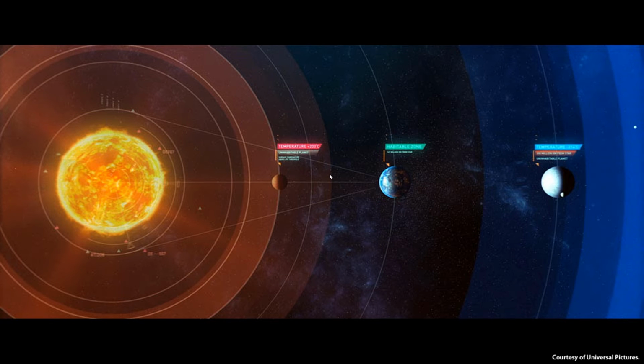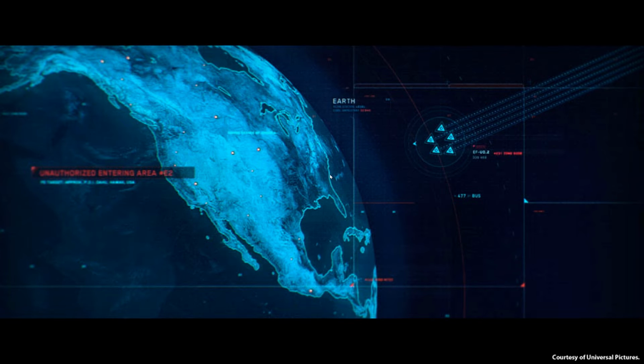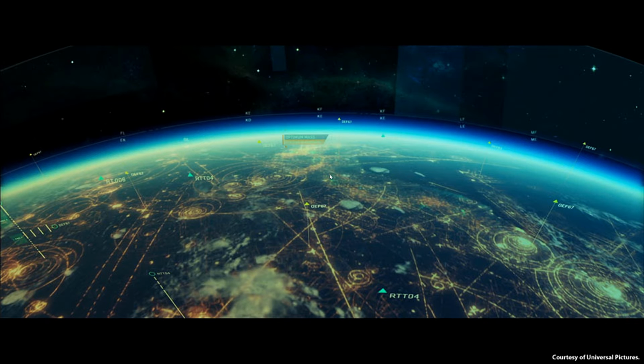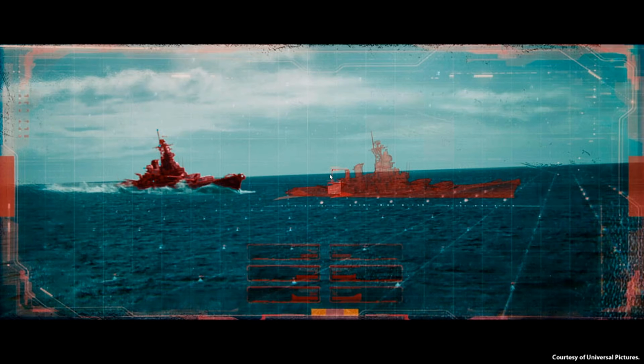If you have basically what amounts to animated infographics talking about an invasion or whatever you need to show, you're doing it in an incredibly cost-effective manner. You don't have to literally show the aliens invading Earth in a photoreal sense, which is going to be expensive and time-consuming. You could do it with an approach like this, and it's an incredible cost-saving measure. And it gets you caught up in the story as quickly as possible, so then you can jump into the actual meat of the story, and not just give a long introduction to how we got here. So it's a nice use of cost-saving measures and expositional elements.